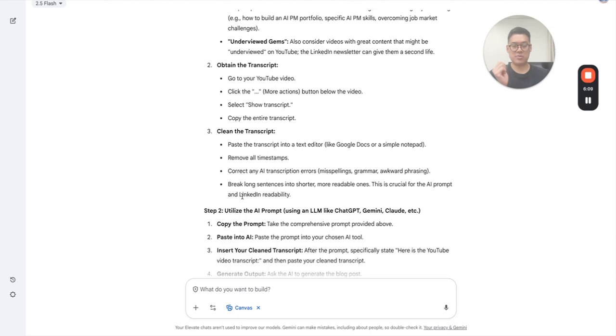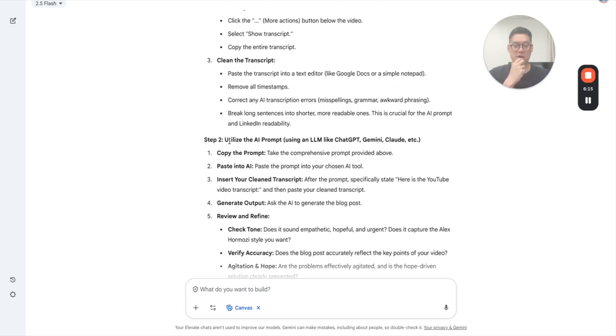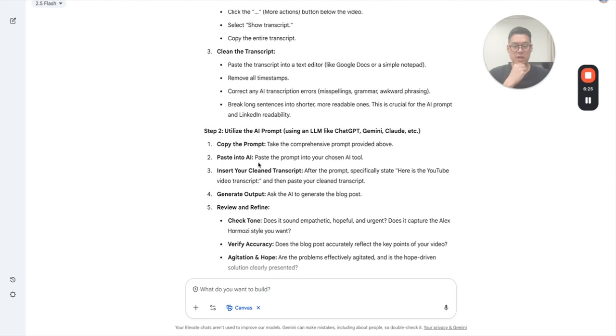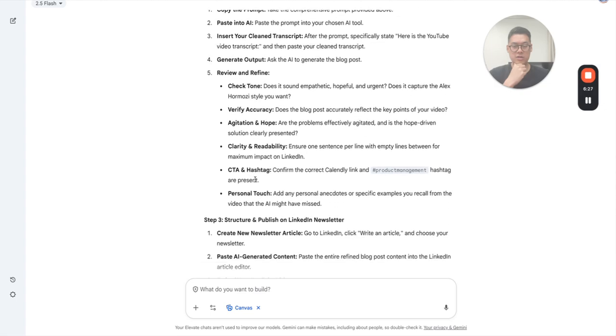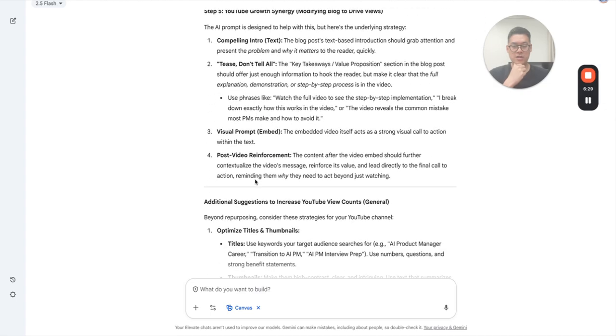Clean the transcript, place it in Google Docs or something, remove all the timestamps, and then utilize the AI prompt. Take the comprehensive prompt provided above, and then insert the clean transcript. Let's go out there and actually find out.